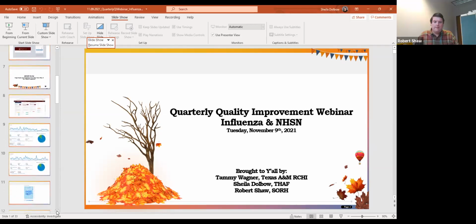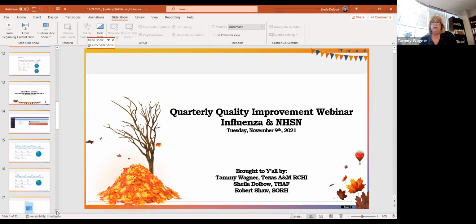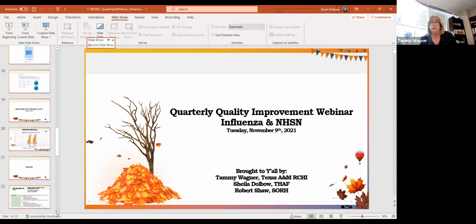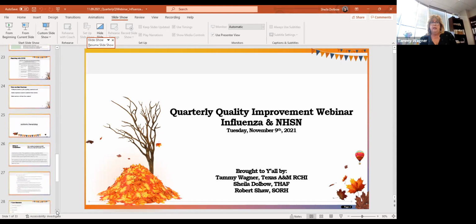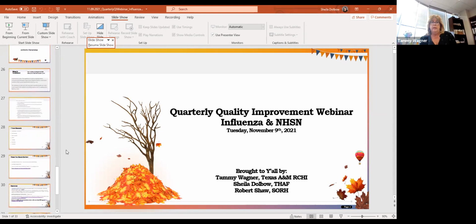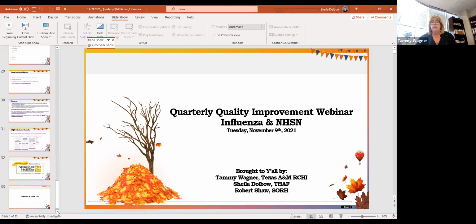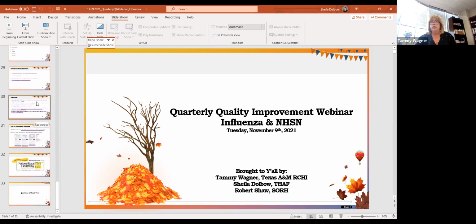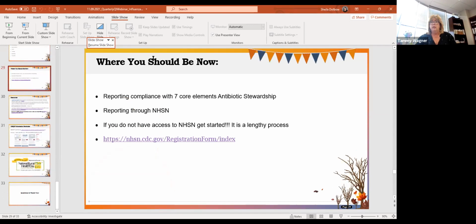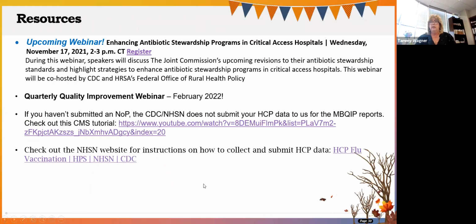Okay, good. I just wanted to add on the access, I saw a question on getting the recording. The MBQuip portal, all the recordings are on that, and when you go to the resource page, there's going to be a drop down on the left side and it'll show you the recording. So Sheila will supply that to us, and we usually get it posted within the day that Sheila sends it to us. So you will have the recording of this webinar and the previous webinars.